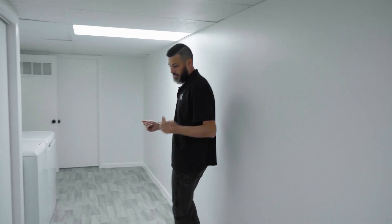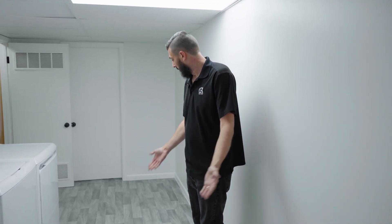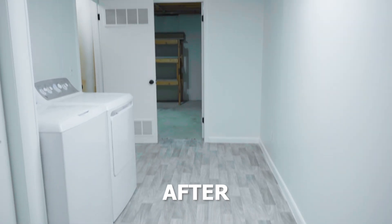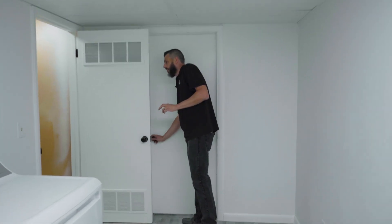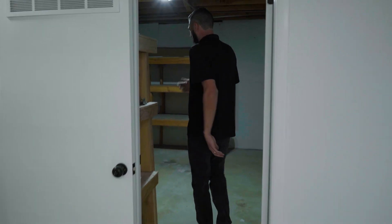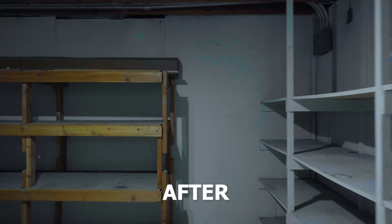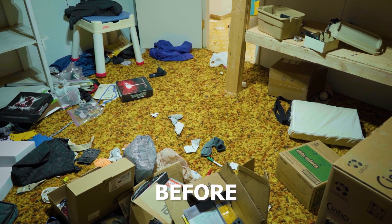As we walk over here, you'll see in the previous original video this was really old and outdated flooring. So once again, we added new flooring and cleaned it up. This unit comes with a washer and dryer, which is always good for a buyer — a lot of buyers that purchase condos, it's their first property, so it's always good to have a nice washer and dryer. Here in the storage room, we did nothing — literally. I took the carpet out; it used to have the old orange shag carpet. We cleaned this up. Every home needs that one space to put all your Christmas decorations, Halloween decorations — that's this room.